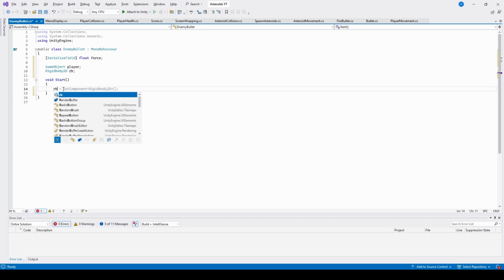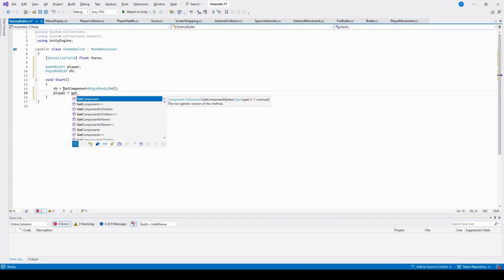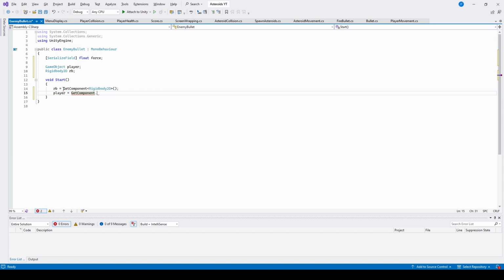So in start, we're going to go ahead and get the reference to that rigid body. So RB is going to equal the get component, rigid body 2D, and then we're going to set our player. So the player is going to equal get component as well, but I'm going to use .find, find object with tag.